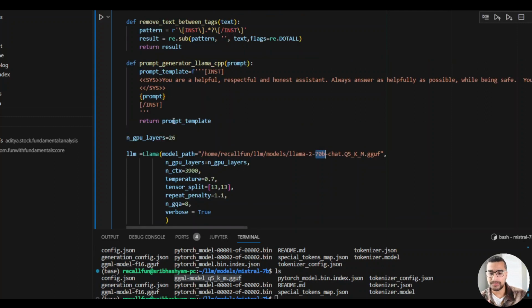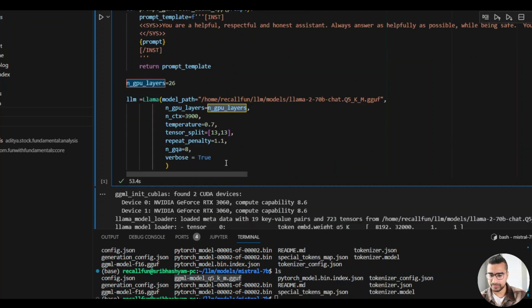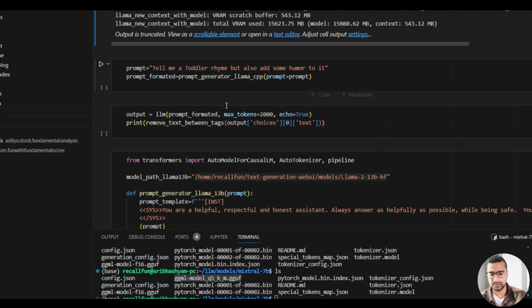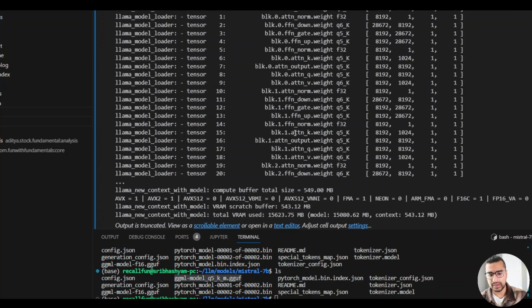So the main benefit of using Llama CPP is that you can actually load your quantized model on GPU, and also you can load it on CPU, and also if you want to load on a hybrid basis, like some on GPU and some on CPU, you can still do that. So I'm showing the hybrid mode, where I'm saying to load 26 layers on the GPU and the rest has to be on the CPU. So now it's loaded. Okay, the LLM has been loaded.